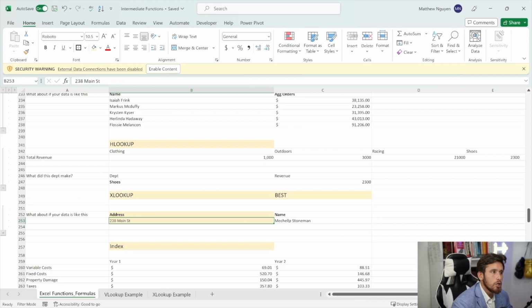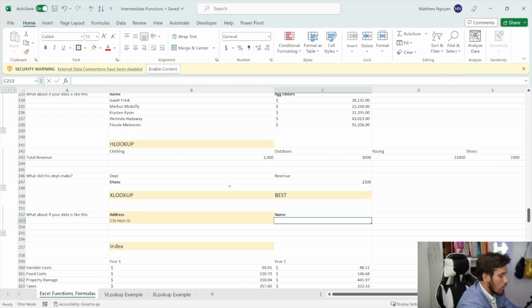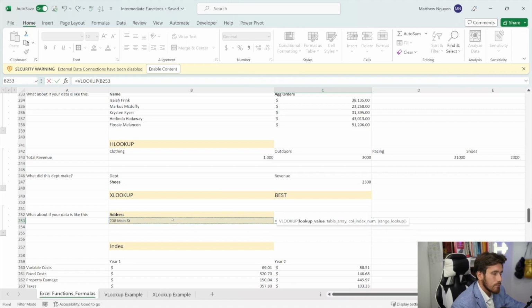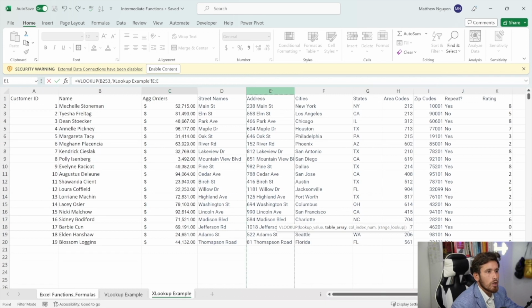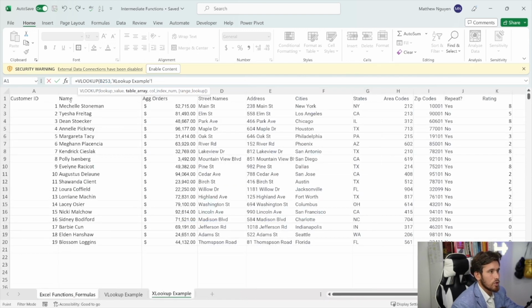So what we want to do is write an XLOOKUP function. XLOOKUP, very easy, and it actually allows for handling errors. So I'm going to take you through a VLOOKUP and show you how it doesn't work. So let's do this just so you can see. So we want to look up the address, right? And find the person that's associated with the address. So let's just select this table array, right? And let's just try it. We know that it's in column 1.